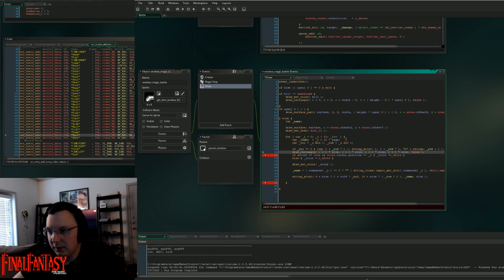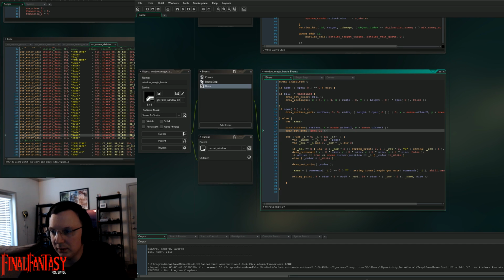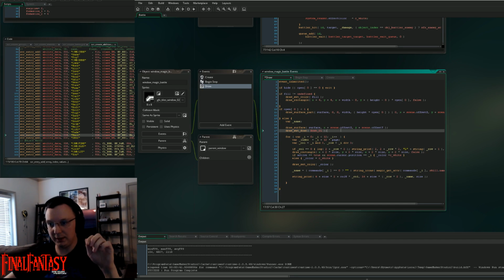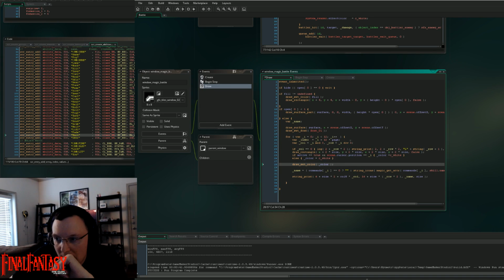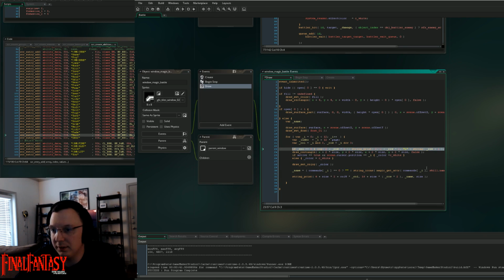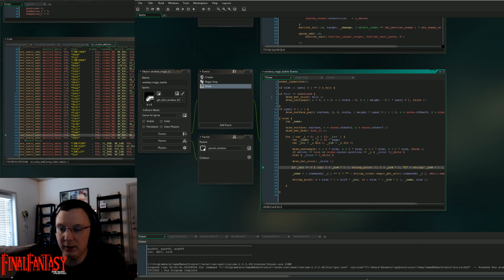Color gets set there. Or does it not? No. Color's being set right there. That is true. Maybe it is.